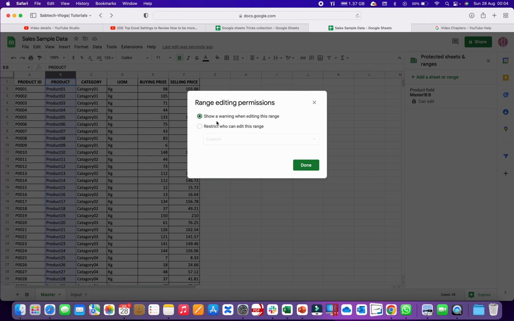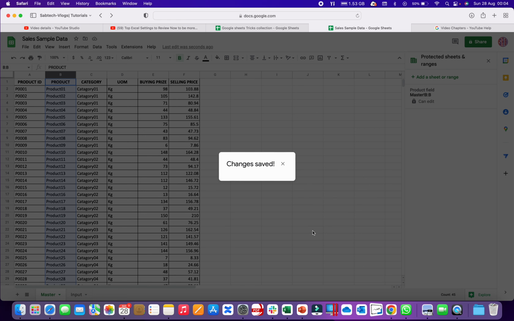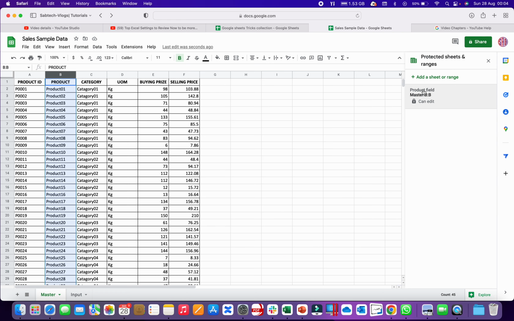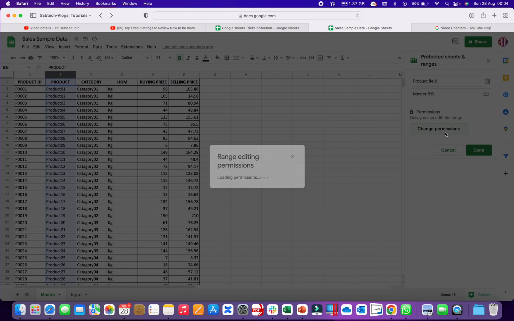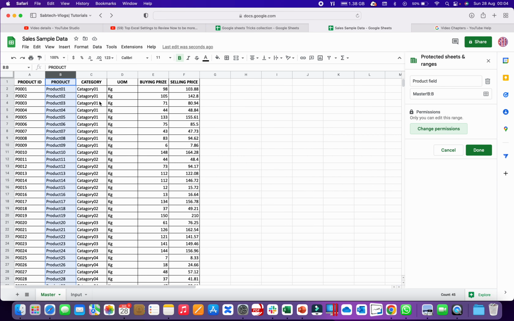Or you can say show a warning when editing this range, such that people will see the warnings, but still they will end up editing and their edits will be actualized. So we can always go with the restrictions. The moment I click done, it means that only me can edit that column.